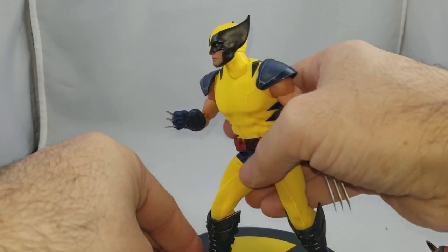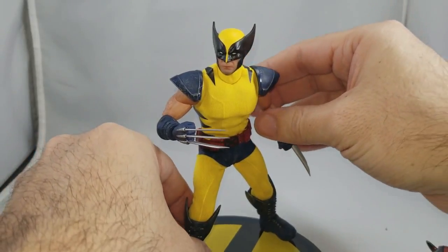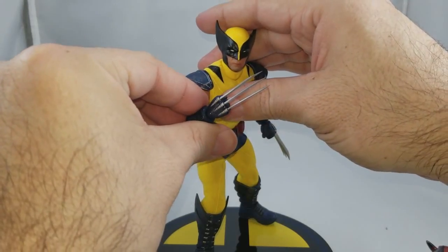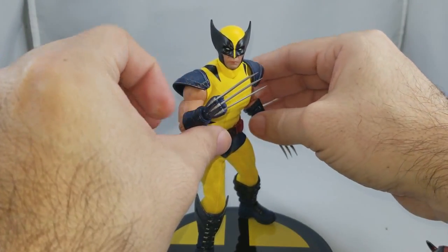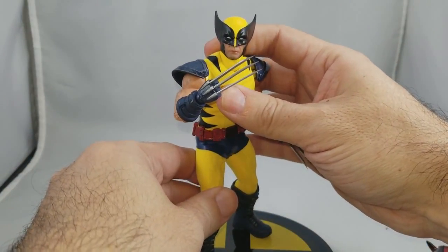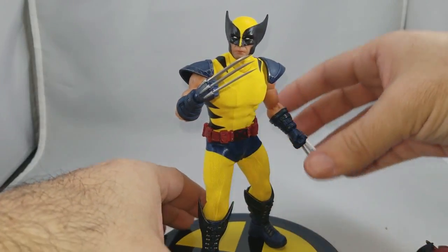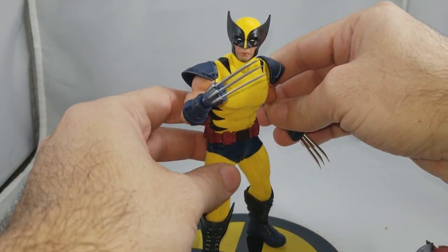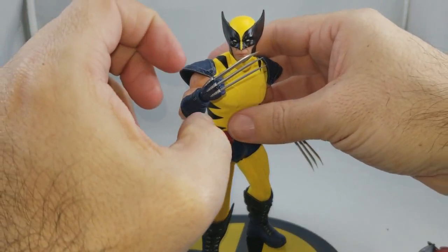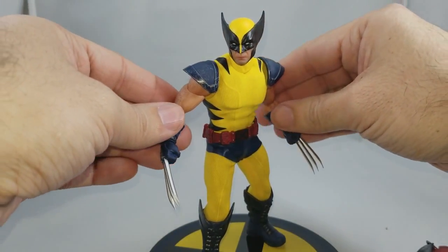I would hope that they keep making different versions of Wolverine, because I know they have Old Man Logan coming out, and they have, like I said, the brown one coming out, which is the general release one. There's so many different costumes for Wolverine that I could see one being somebody's favorite and another one not being it, so they need to make different versions of him. I hope they don't clog him up too much, because there are so many other characters that they could do to accompany Wolverine, that I don't want them to slow down doing too many Wolverines, but at the same point, I would love to see other styles, like the X-Men uniform Wolverine, or other versions like the Jim Lee Wolverine.